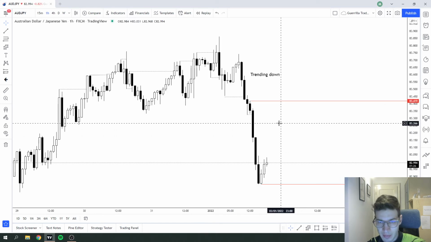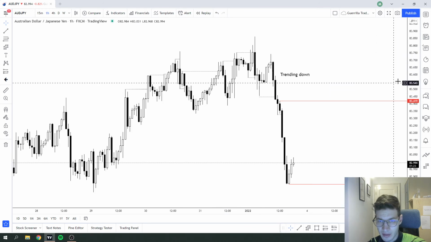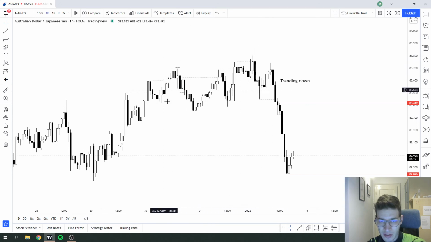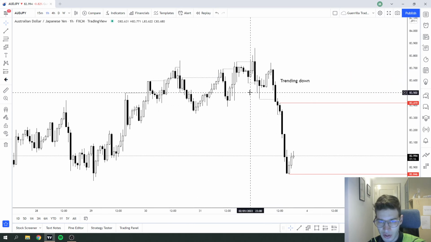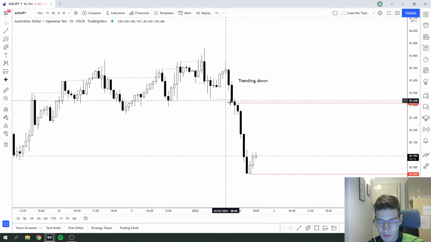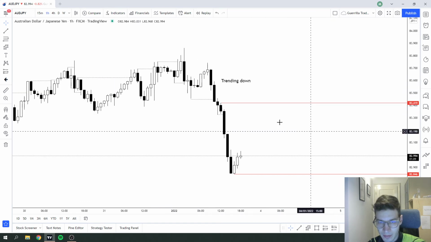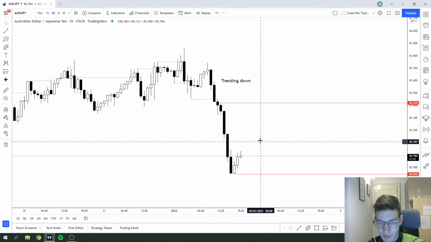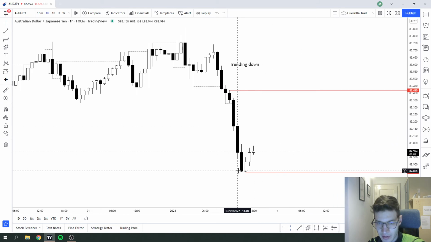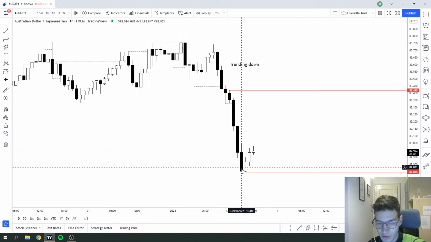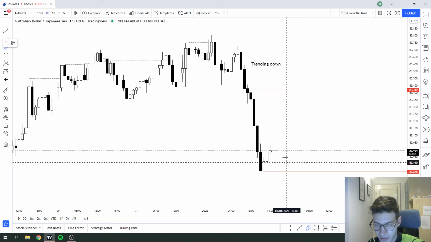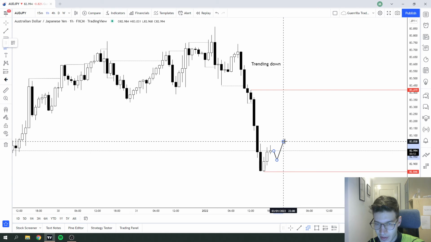Now, for the last pair, the Aussie and the Japanese yen. Very similar story to the prior pair. We had this flat range, not really showing us any direction, just ranging inside this flat channel. Then we broke the low, retraced with a large wick. Then we broke the low again and got huge momentum. So this is also showing me massive strength. At the end of the impulse, we got almost no wick, which is also a very good sign. And if we do get a nice clean bomb trade, I'll definitely enter short.